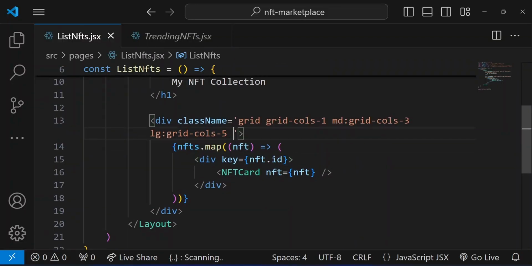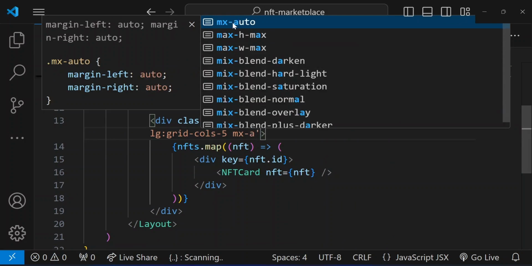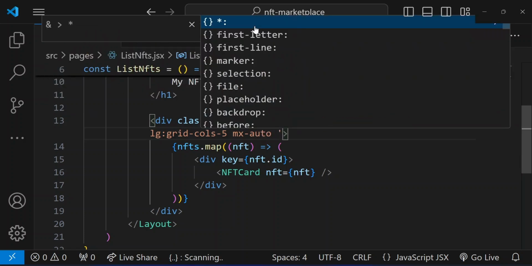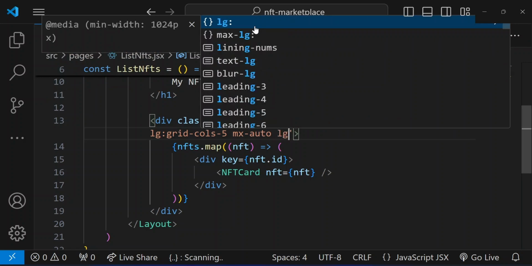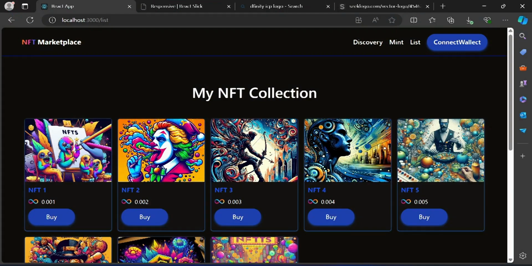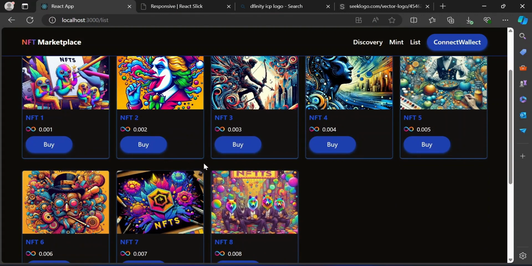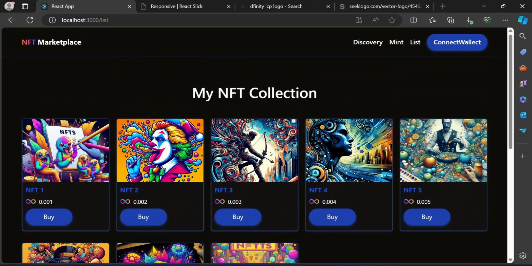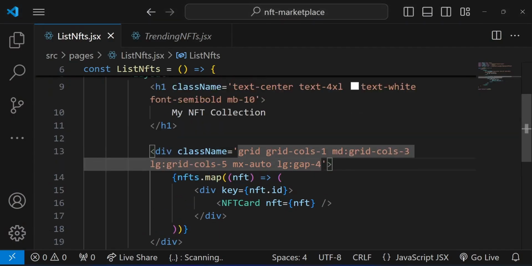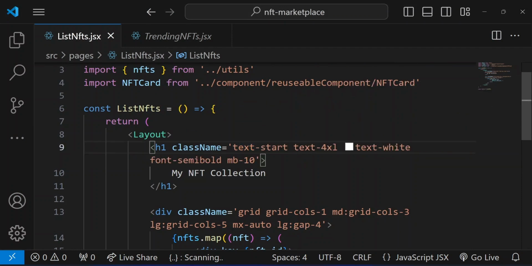We also want to make it be in the middle at all times. So say mx-auto. And for the large screen, it's going to have a gap of 4. So therefore beneath it, it has this default gap of 4. I want to make this text to be start.